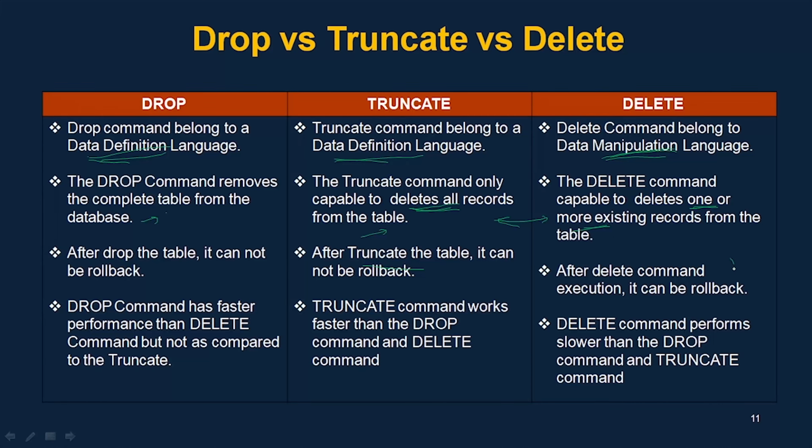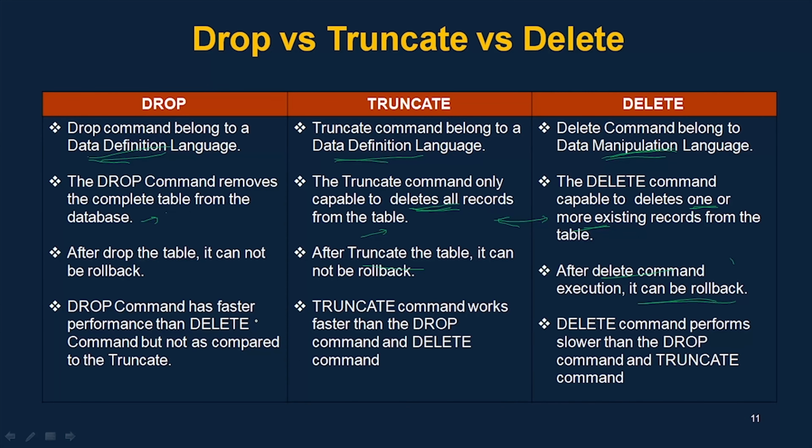As you know, in our TCL chapter, we discussed that commit and rollback only apply after execution of a DML statement. If you forgot that, you can watch that session. We will clarify this difference more. So this is DML, and you can apply TCL commands after this execution. That means we can roll back the data after using the delete command.